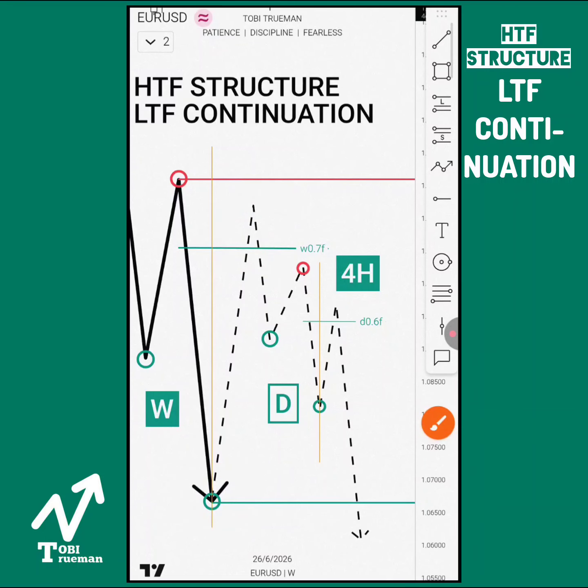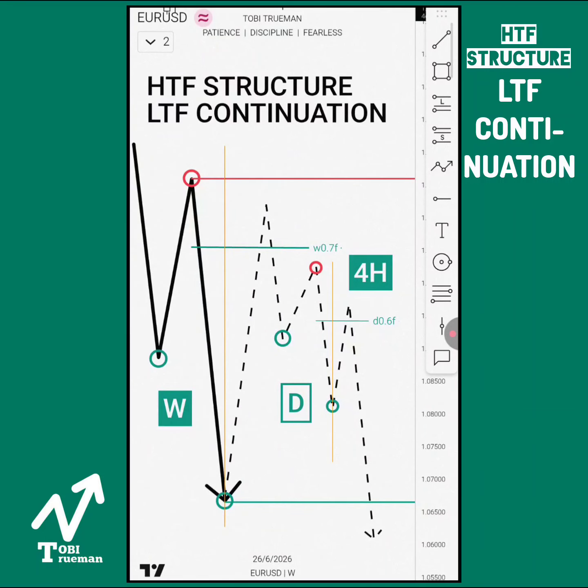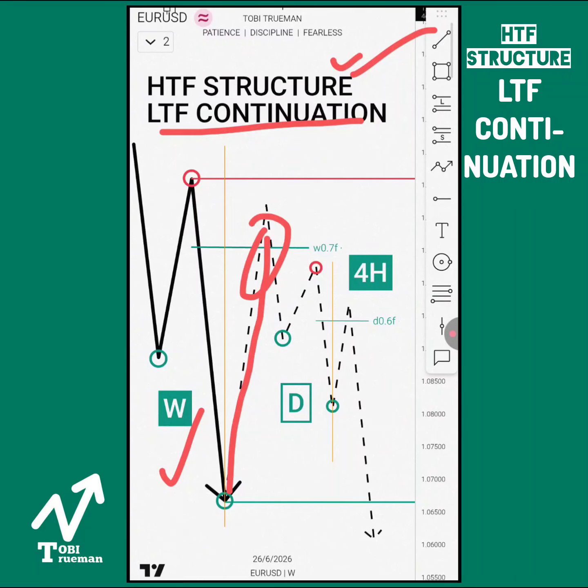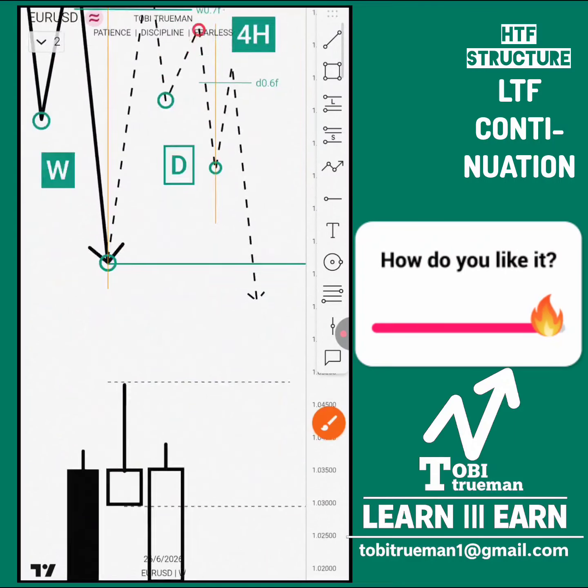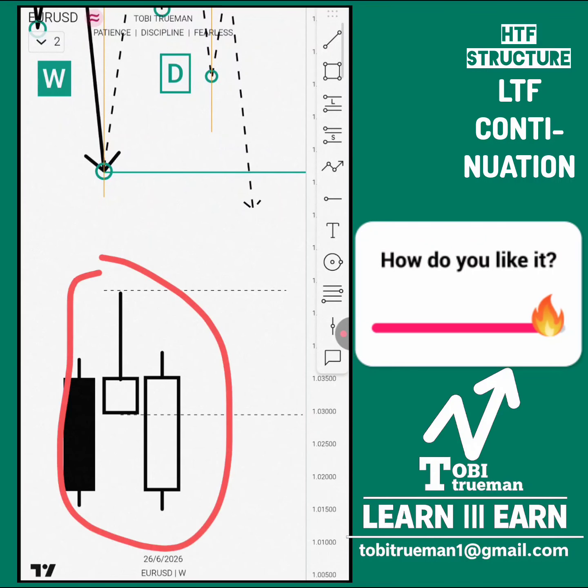Okay, what we have observed on the higher time frame is that the market is selling, and this is correct on the weekly. Now we can observe on the daily time frame, which is the lower time frame, a continuation for the price to be selling. When price gets back to the 0.7 Fibonacci level, price has given us our signal to sell.